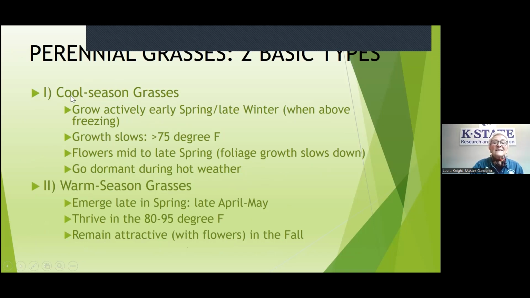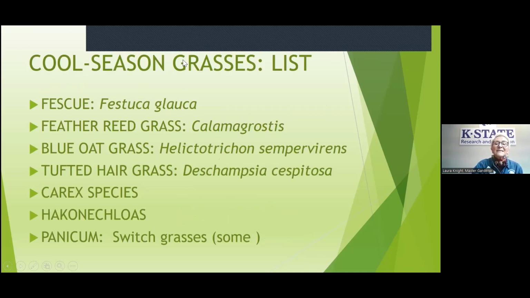And then perennials do not die after setting seed. They are cool season grasses. They are very early in the spring. They start going and growing, and they go dormant when it gets a little bit hot, like 75 degrees or more. And the warm season grasses are slow to start, but they do beautifully as it gets hotter. And those are the ones with the beautiful inflorescences.